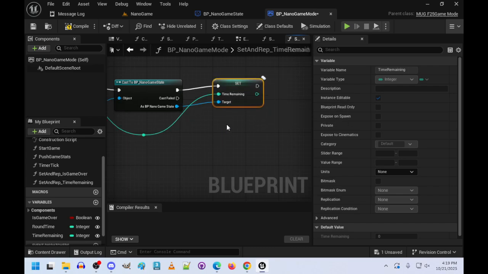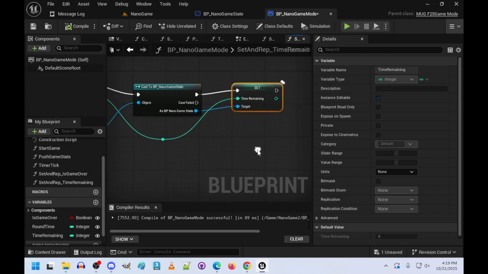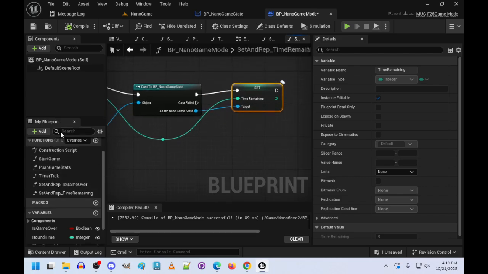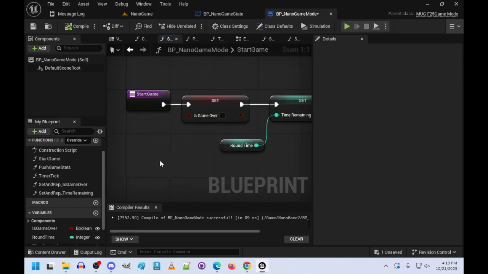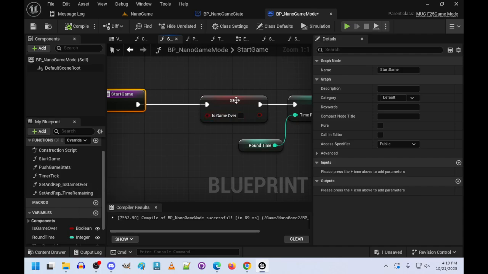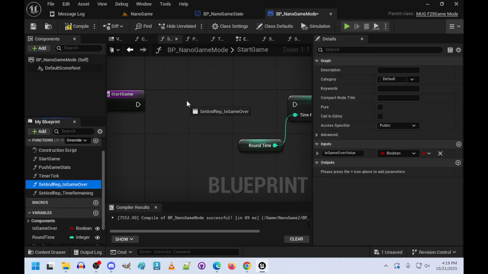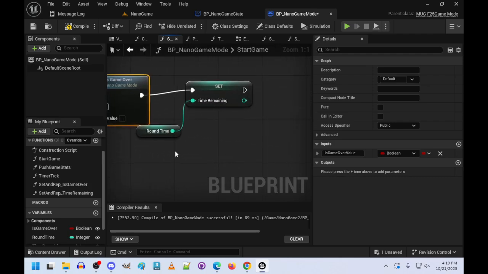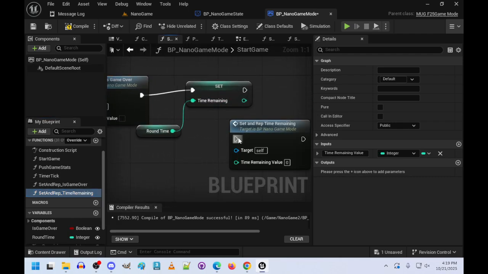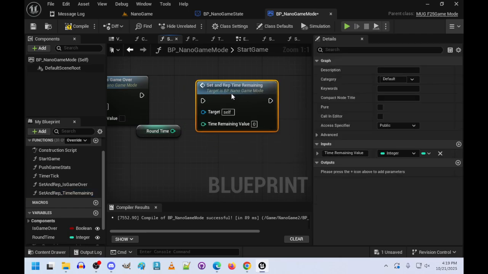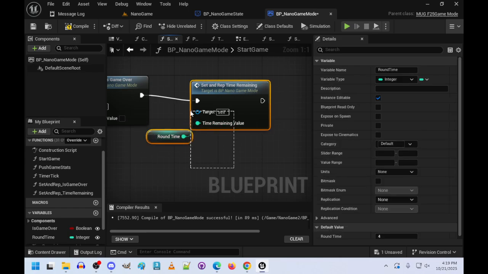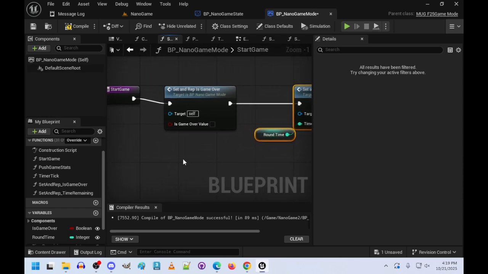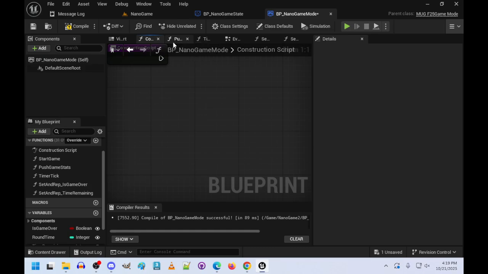Now that I've got these, let's go back over. So Start Game: rather than that set, we can bring in our function, and then time remaining. So we can close Start Game. We'll close this because we're going to get rid of Push Game Stats.